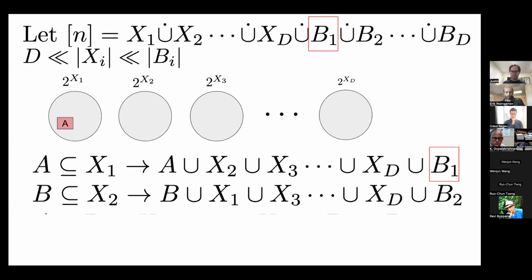We take a b in x2 and we add the elements of x1 and the elements of x3 all the way up to xd, and we tack on this new b2. b2 is disjoint from b1 and also gigantic, and it's the same b2 for everything in x2. Okay, and I do the same thing for x3. There's a b3 that's used for everything there, and so on. Any questions about the construction so far?